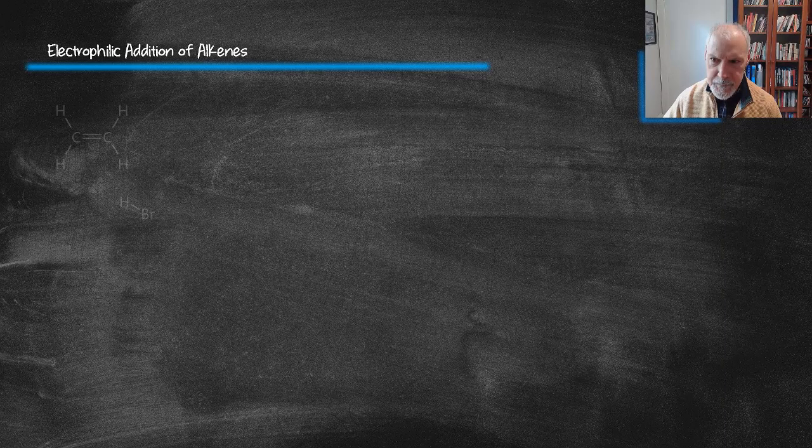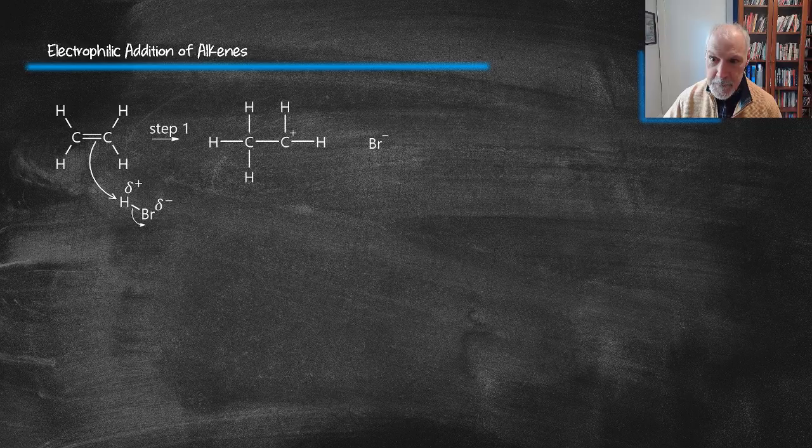Let's look at another one. Again, ethene, and this time hydrogen bromide. Hydrogen bromide is a permanent dipole, so it will orient itself in the following fashion. And in a similar fashion, the double bond will break with two electrons forming a bond with the hydrogen, and then heterolytic fission, causing the formation of a bromide ion. There we've identified our positively charged carbocation, which now attracts a pair of electrons from the bromide. And we finish up with the following product, bromoethane.